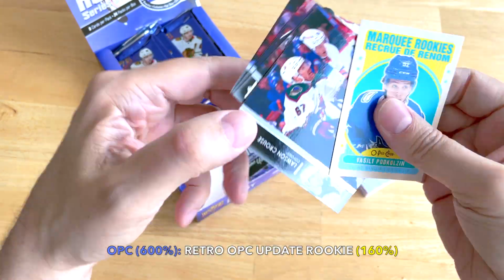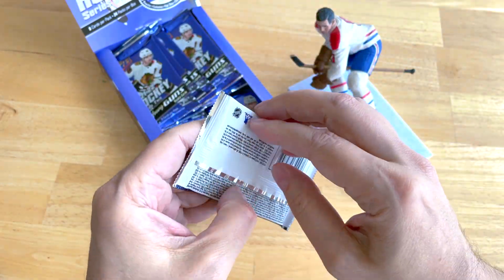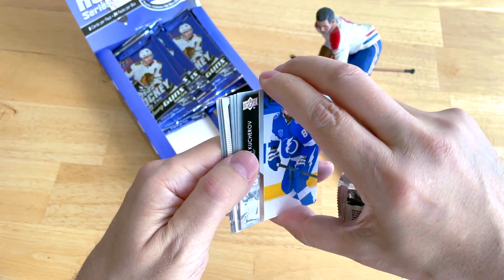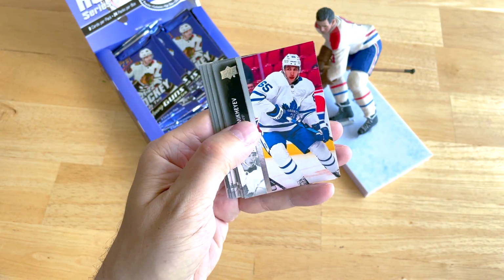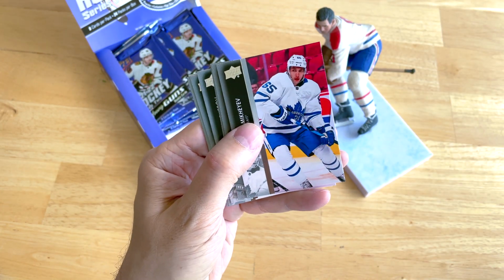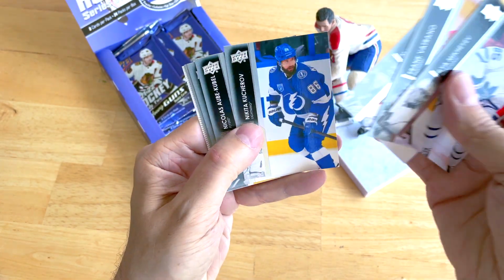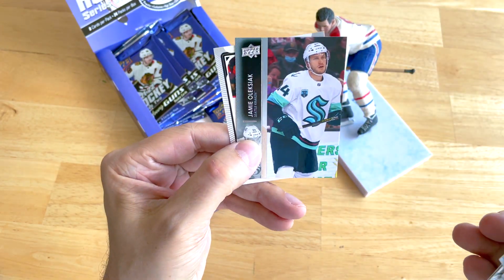Another really solid one. I like that. Couturier, Orlov. And I mentioned in my last break, the one that I posted yesterday, which was my redemption break. It was just about my redemption. We have another one of the OPGs. I was asking people, who would you prefer as redemption, Johnny Bower or Phil Esposito? And I was surprised. I think more of you guys said Johnny Bower as opposed to Phil Esposito. That actually surprised me. So this is really nice.